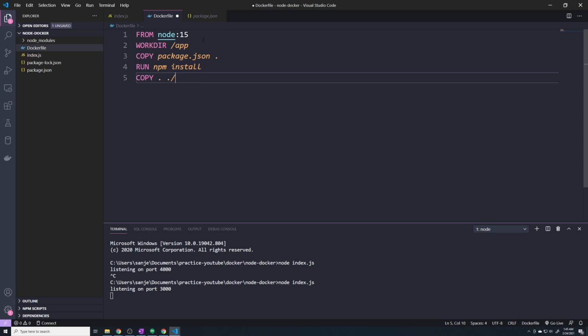What's important is that after each layer, Docker actually caches the result of that layer. What I mean by that is when we run docker build, when we build our image for the first time, it's going to run this first step and cache the result. It's going to say, hey, we downloaded the node image from Docker Hub, and we cache that result. We then set the working directory to /app and cache the result of that. We then copy package.json and cache the result. We then npm install, cache that result, and then we copy all of our code and cache that result.